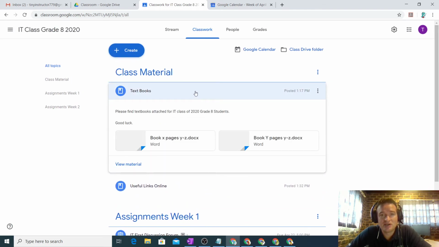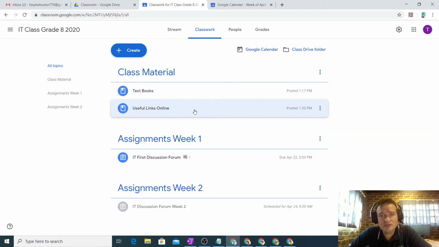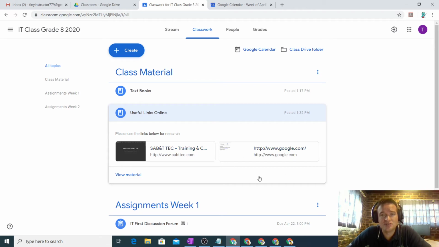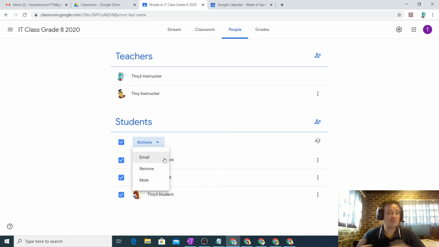If I click on it, it opens it up like you can see, very useful to view. So there's my useful links and the 2 websites in there that I can utilize. My students, of course, will now see it as well. We've gone through people, how we can add different students in there. We can also email students from here directly. I can select all of my students and email all of them directly, which can be very useful for a specific enrolled class.